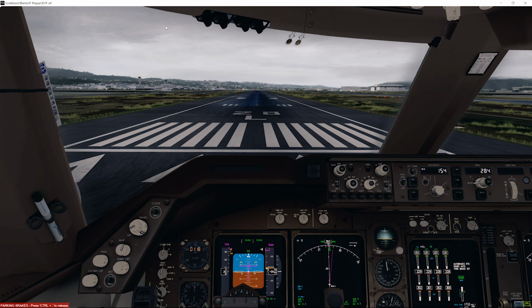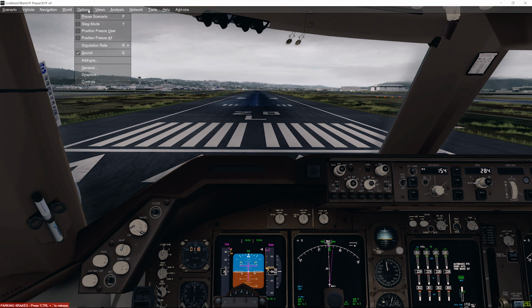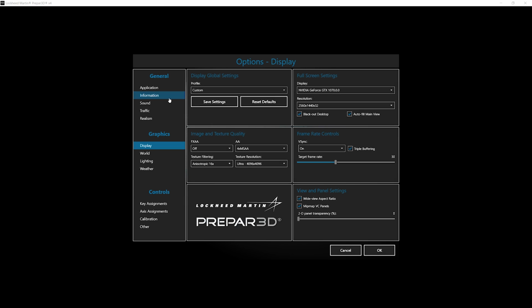I'm gonna go ahead and get to options, and we're gonna go to graphics. And first of all, let's go to the display here. As you might see here, I'm running a GTX 1070, and the resolution here is 2560 by 1440.